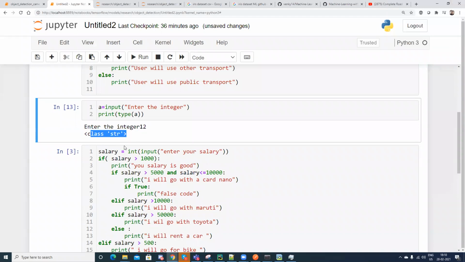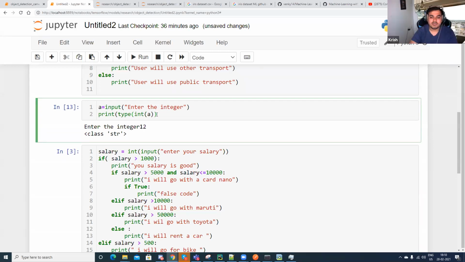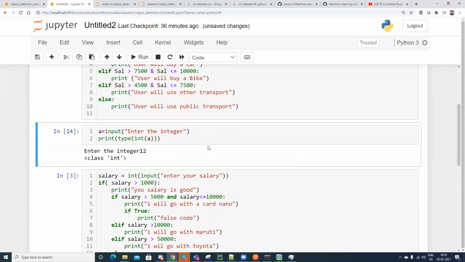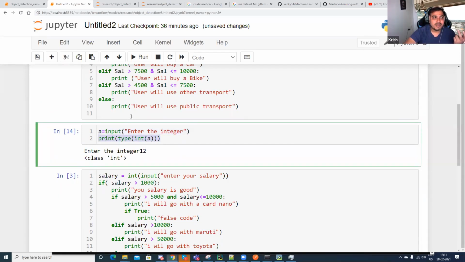Yes, and if we typecast it with int of A, then I think it will be int. Same thing we discussed, no? In this piece of code, the actual data type of A is not changed. It is changed just for this print statement. When I assign it to a variable, a different memory location will get created, right? Right. Okay, understood.